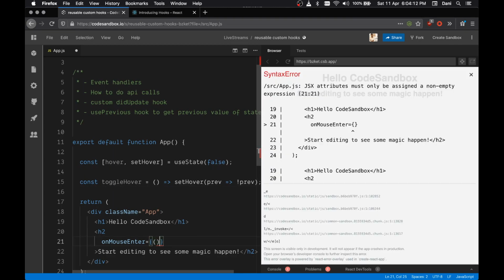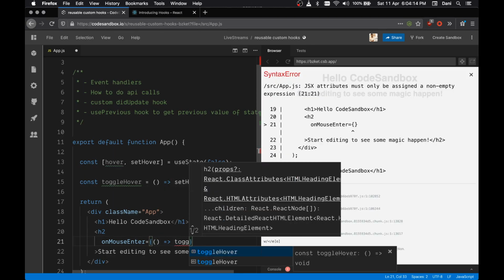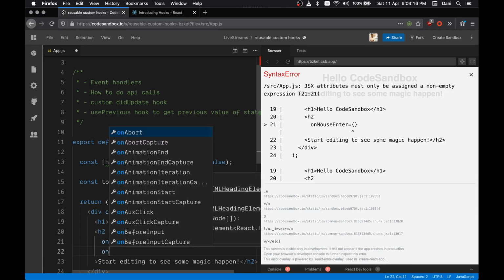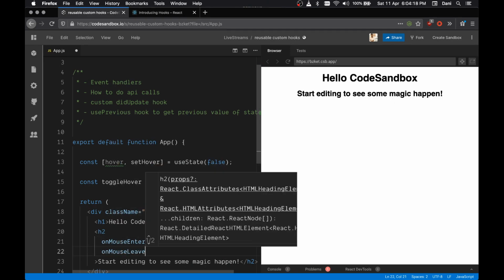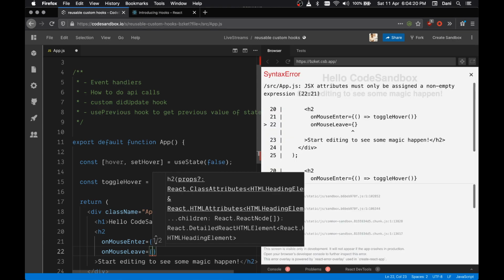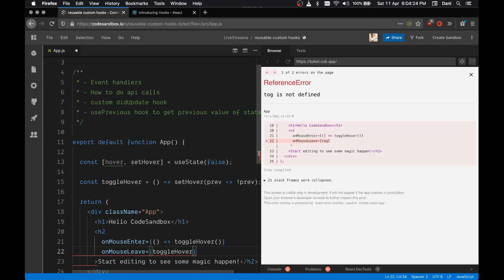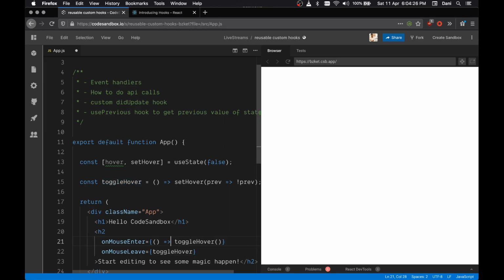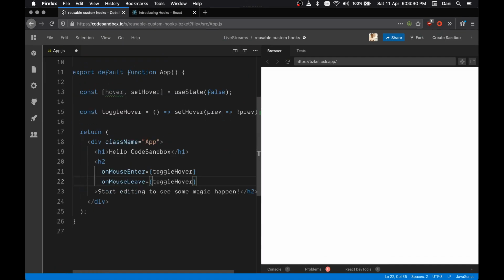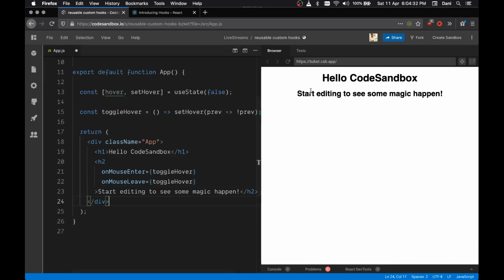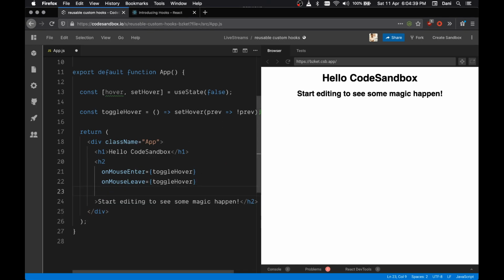So on mouse enter, I'm calling toggleHover, and on mouse leave, I'm calling toggleHover. This should be enough. Whenever I move my mouse over this text input, it's going to call the hover element, and based on that event, it's going to update some state.